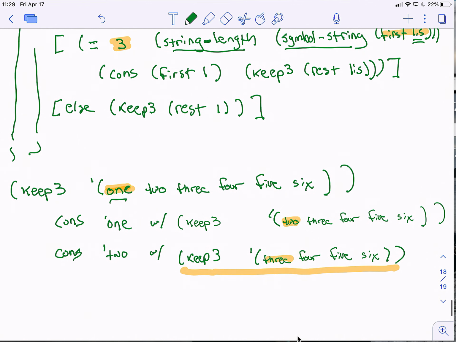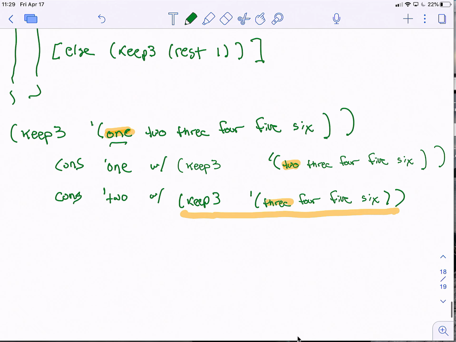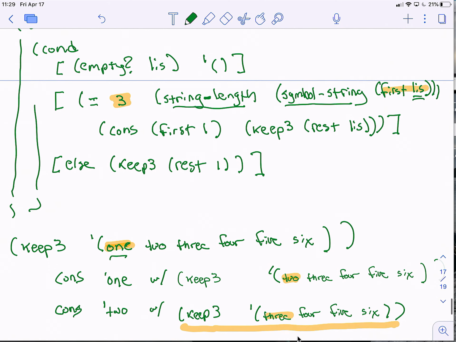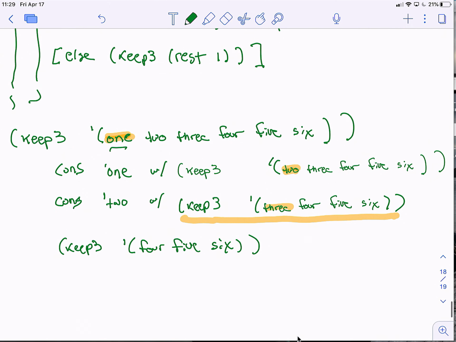All right, which means we're going to do keep 3 of the rest of the list. 4, 5, 6. All right, so we're going to check, is that empty? Nope. Does the first element in the list have a size of 3?